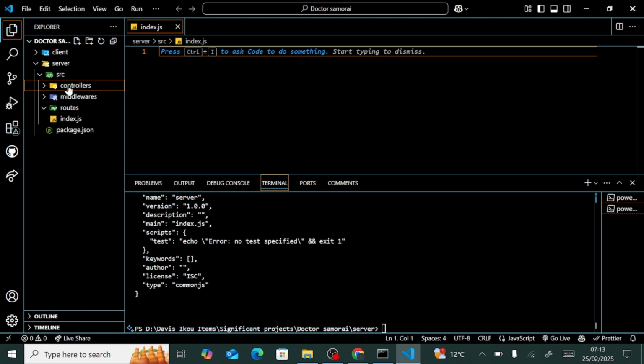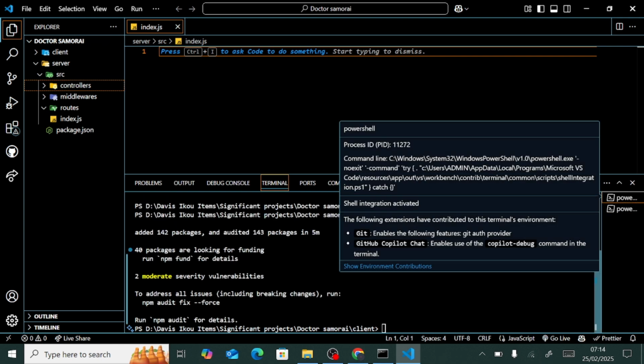Maybe they work across multiple pages. For example, password validation is one of the functions you can have inside the controllers folder.